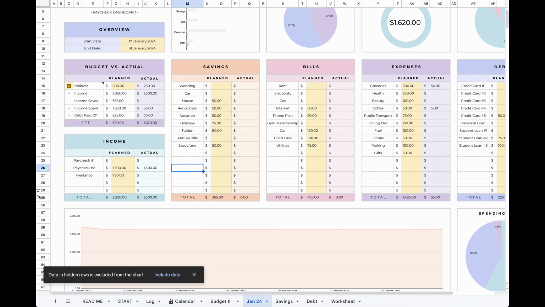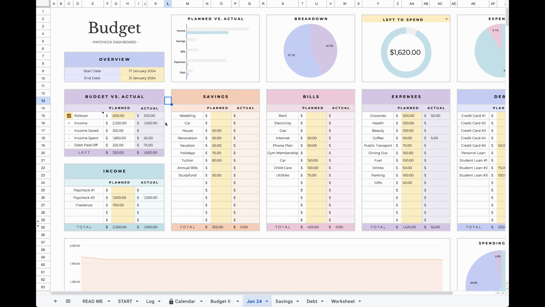Now, another feature that we have included is the rollover function. So the rollover will basically take your start balance plus whatever was left from last paycheck. So let's say, for example, we added a start balance of $250. You can see that that amount has been added. But now should we create a budget for the first 2 weeks of February? So let's say we create that duplicate again.